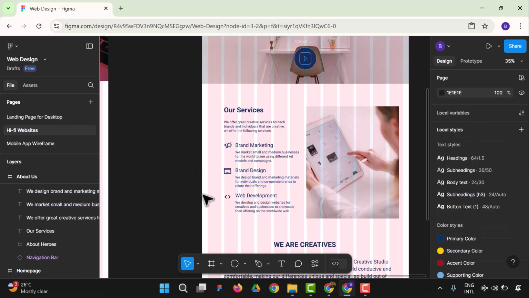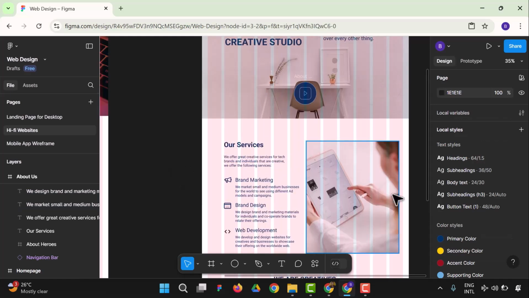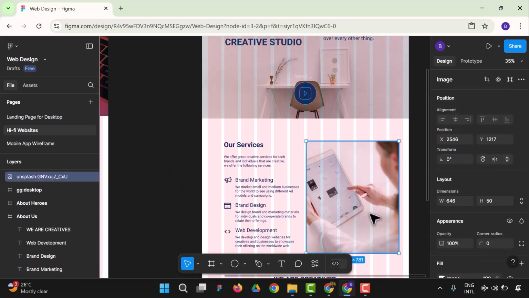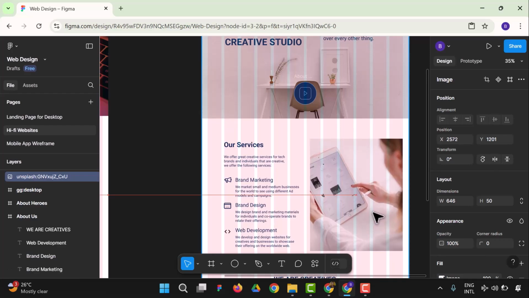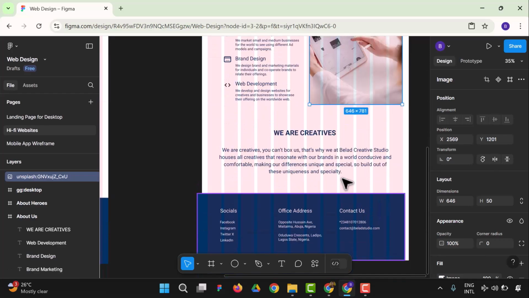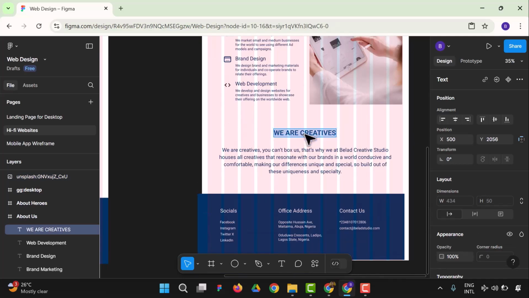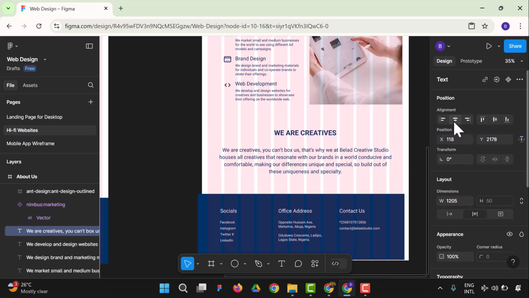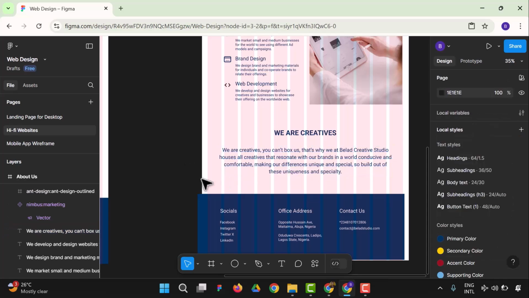So it aligns properly with that, and right here, so the margin right here, as you could see, we could just give this something like this, so it comes right here. So we have this, and here we are. We Are Creative should come to the middle as well. It should come to the middle of everything. So we're going to center that, of course. So that is it being centered, and this as well should be centered. So we have that centered as well, and there we are.